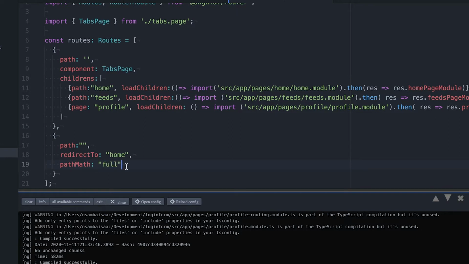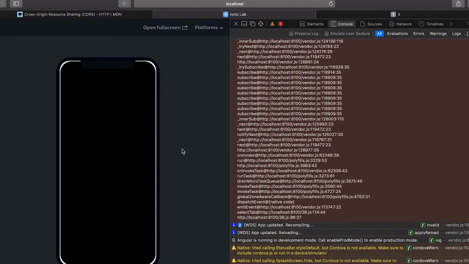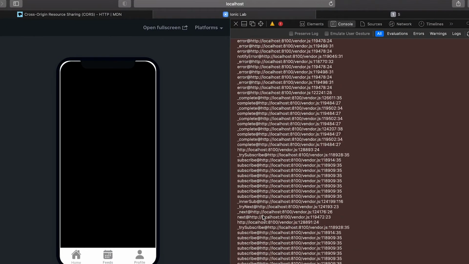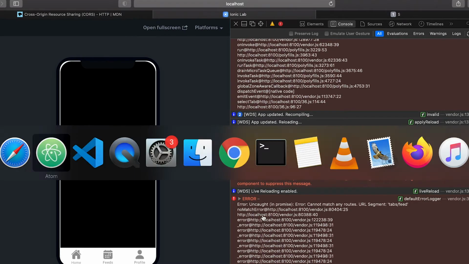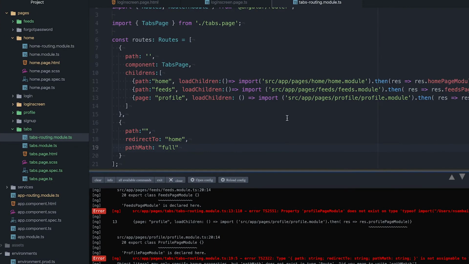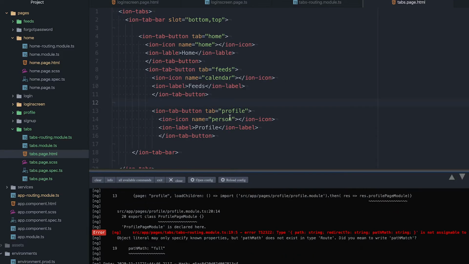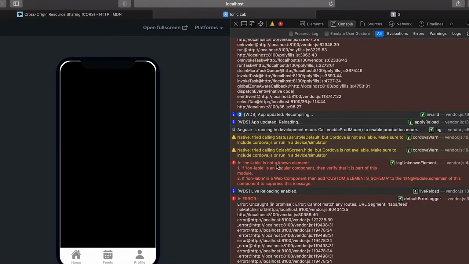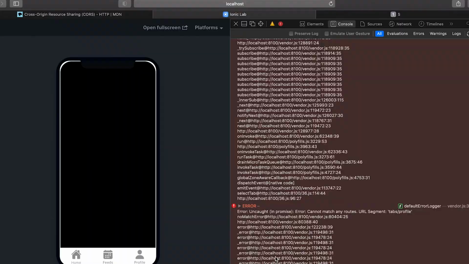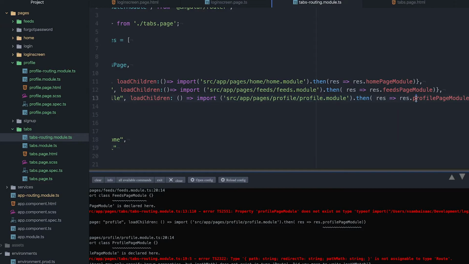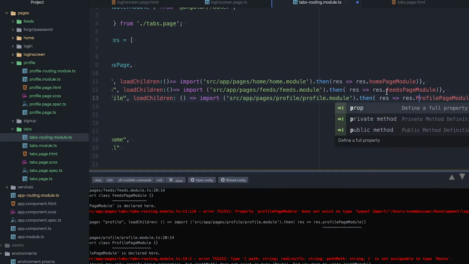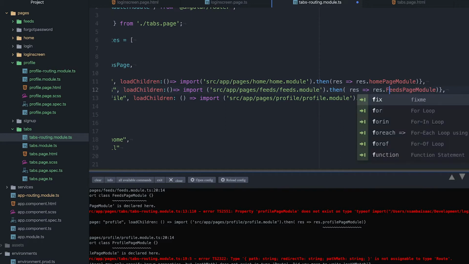So let's save and let's check out. Alright, so this is supposed to be feeds. Save and then let's check out. So this is supposed to be capitals, not small letters.